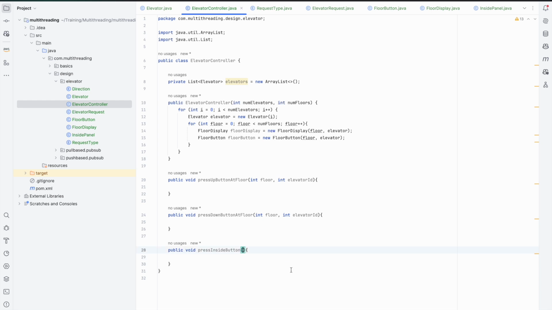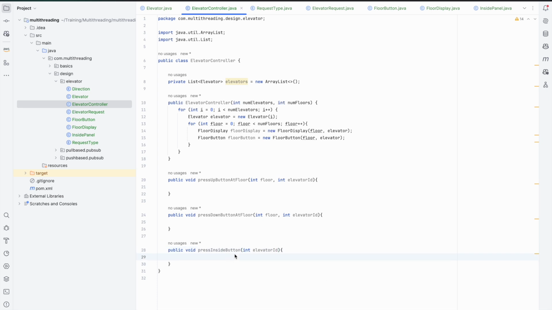And in this case, what we know is the elevator ID, for which elevator this button has been pressed.